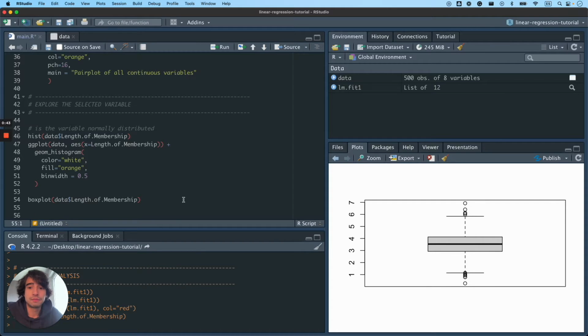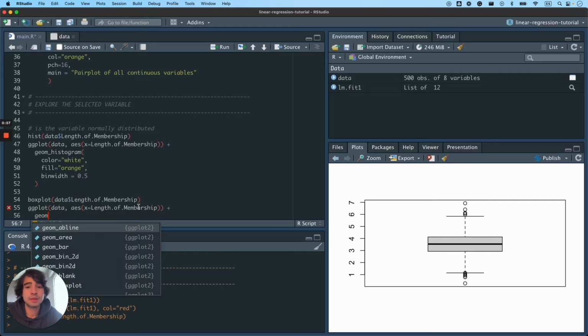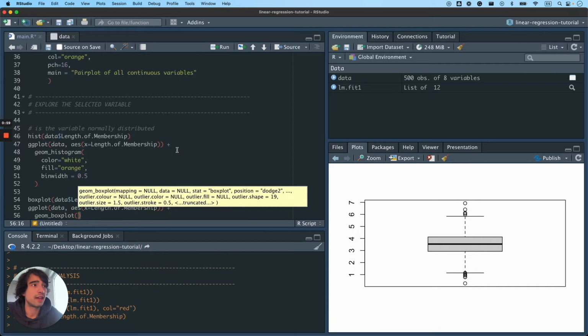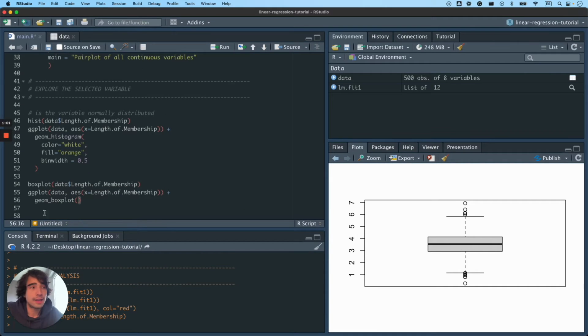What else do we have? Let's do the same thing, but with ggplot. We're going to be doing pretty much the same thing as we did up here, but instead of adding a histogram, we're going to be adding a geom boxplot. There you go. And how about we add a fill color of orange, just to keep things consistent again.